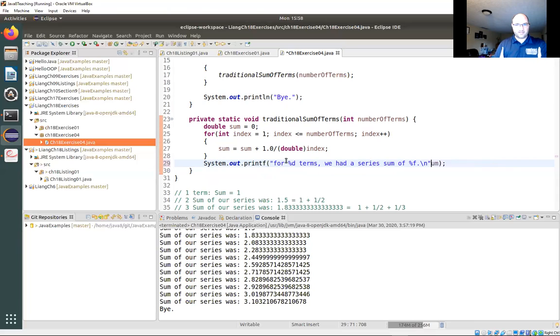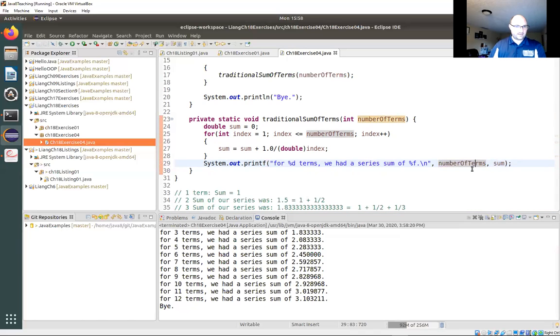And then we can come in and we can do number of terms and sum. And it helps if you don't have numbers in that. Let's save that, let's run that.